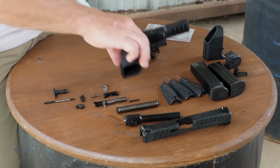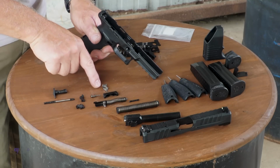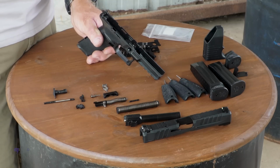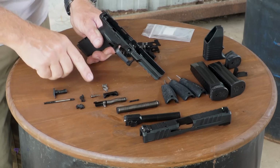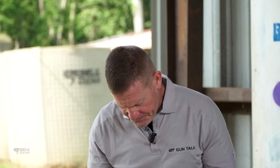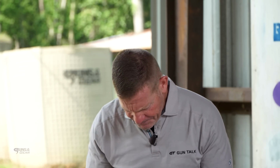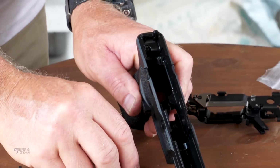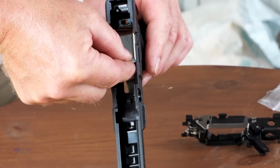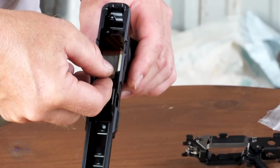Here we go. The first thing I'm going to do is take this magazine release. Now, it's spring loaded, and it's totally different than anything you've seen. The spring actually goes up and down, so it's vertical, not a horizontal spring. I'm going to put the magazine release in, the V-notch toward the top. This is where I'm going to need my safety slash reading glasses. Keep in mind, this gun is fully ambidextrous. The slide lock lever, the magazine release, everything about this gun is ambidextrous.